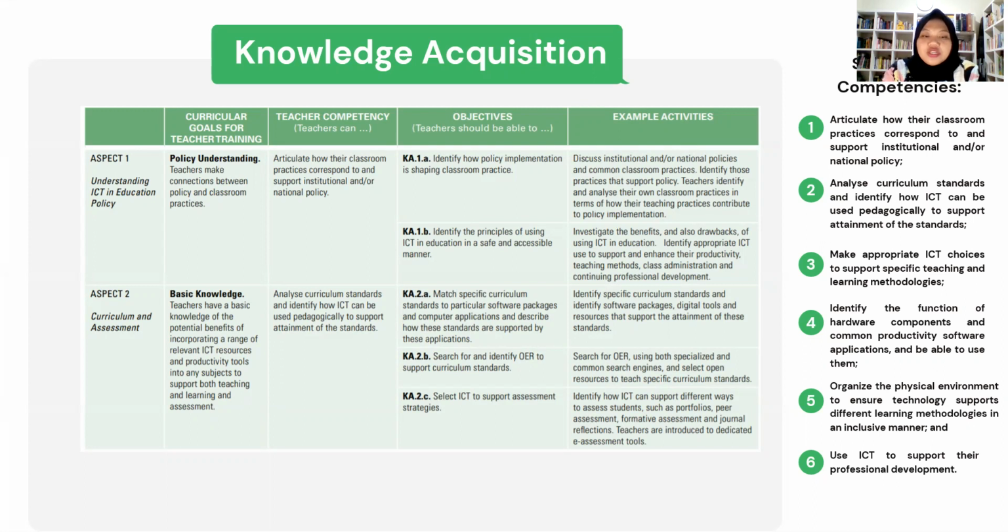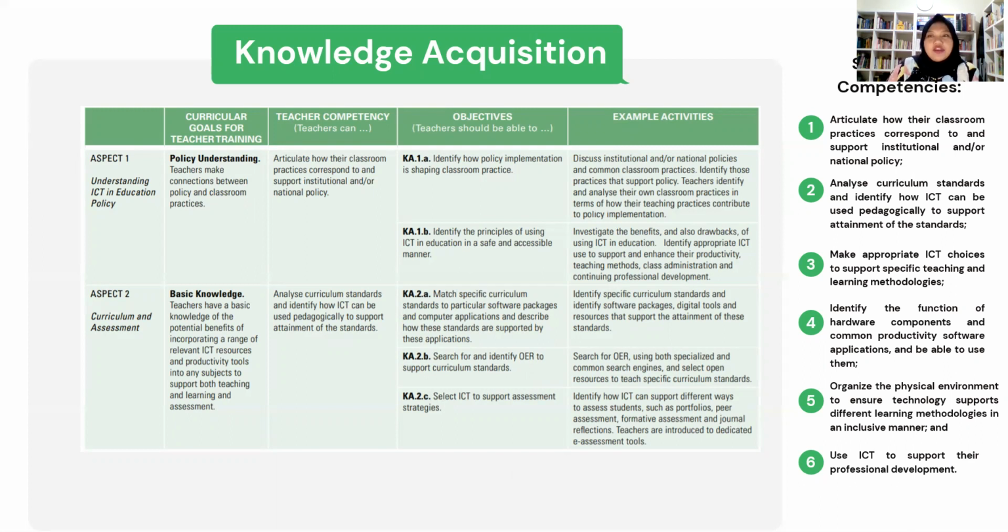Teachers who have mastered the competencies in the knowledge acquisition level can first articulate how their classroom practices correspond to and support institutional and/or national policy, analyze curriculum standards, and identify how ICT can be used pedagogically to support attainment of the standards. Teachers can make appropriate ICT choices to support specific teaching and learning methodologies.